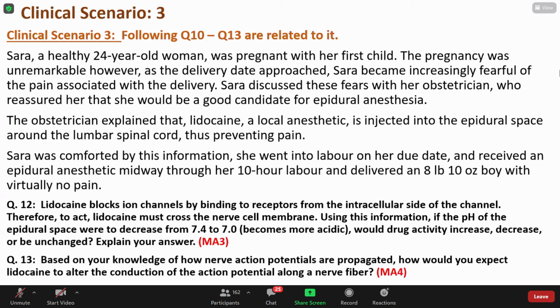fiber? So now the way an action potential is normally conducted is that there is a change in potential at a node of Ranvier, which then leads to the opening of fast voltage gated sodium ion channels at the next node. And then there is a change in potential at that next node, which causes the voltage gated sodium ion channels of the node after that to open. And so this is how the action potential is normally propagated. Now the lidocaine, as the question said, it blocks the sodium ion channels. So obviously there won't be any propagation because it's not opening.